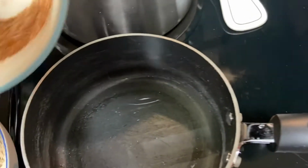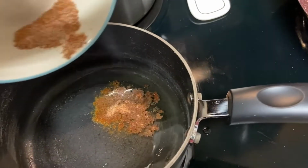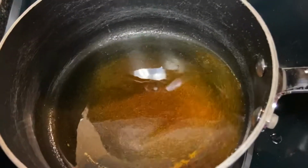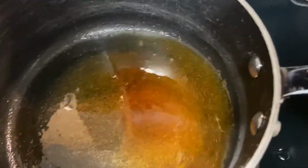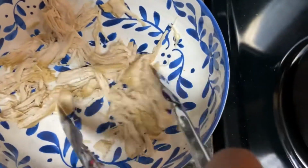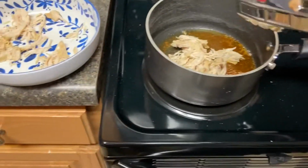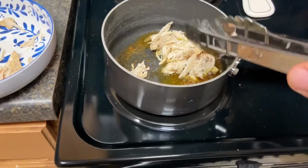So anyway, here's my chicken. Here are the spices from earlier. So I'm just gonna put a little bit in there, incorporate that into the oil. I'm trying to infuse the oil. I'm gonna probably add maybe half of this chicken. Yes, the oil is ready. Ooh, don't start. Look now, don't start with me today.